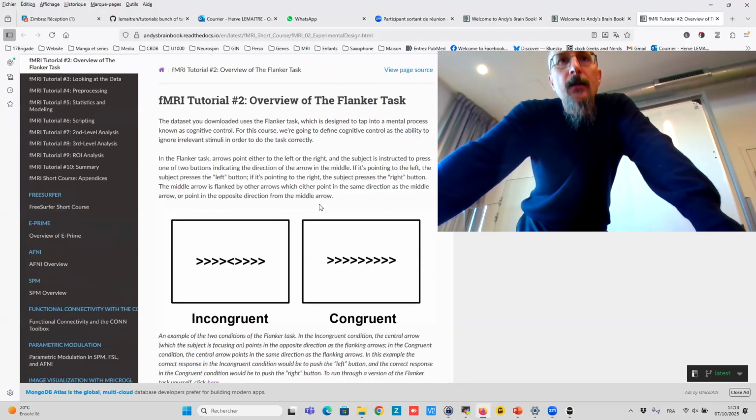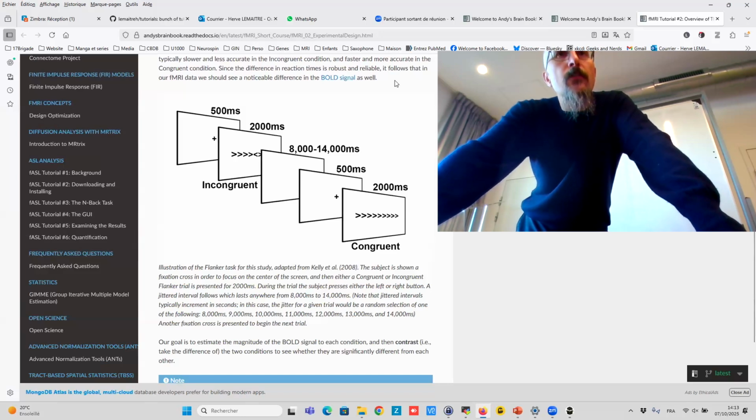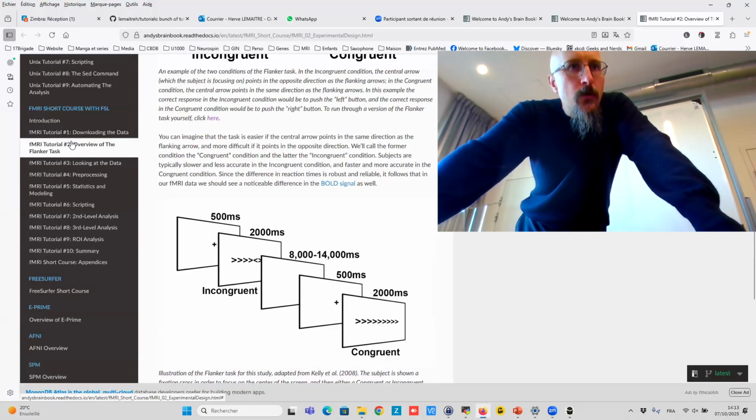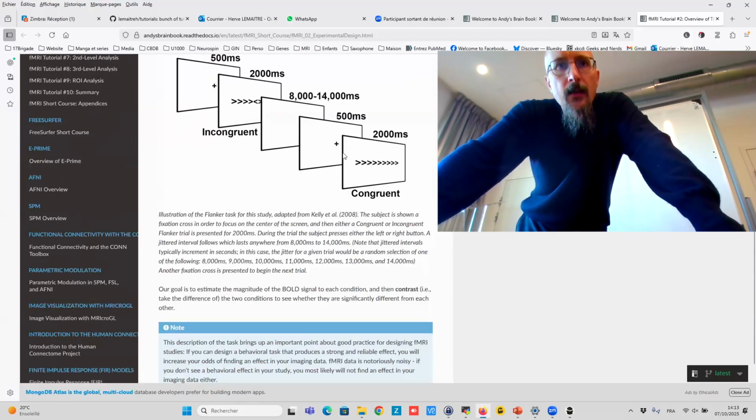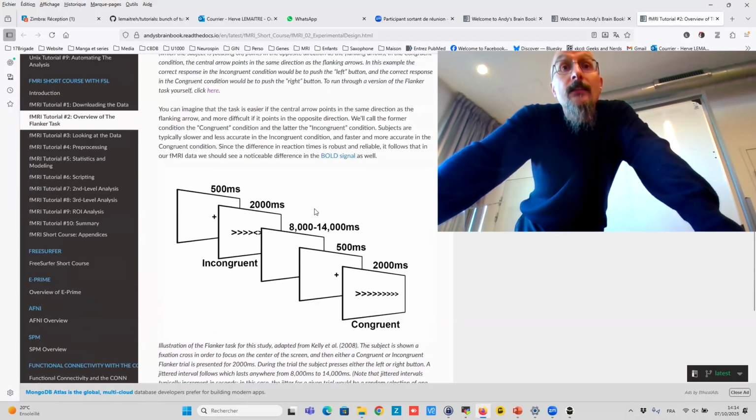If you can open on your computer the web page of this Brainbook, and go to this menu here, and go to overview of the flanker task, I think I saw somewhere there's a link.